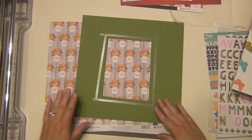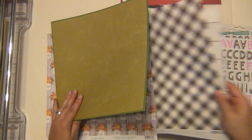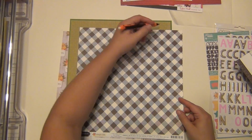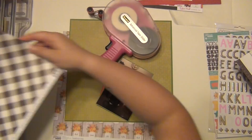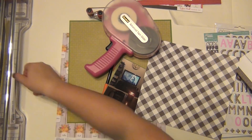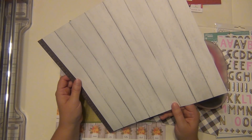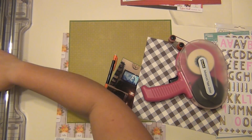Usually when I get my girls to bed, that's what I do — I make myself a mug of tea, light a candle, and watch TV shows I enjoy. Outlander is definitely one I'm enjoying right now since it's on again. I took a picture of myself doing that one night and thought it would be fun to use this kit to document it because of all the fall colors and the plaid in the kit — I could really go for an Outlander type of theme.